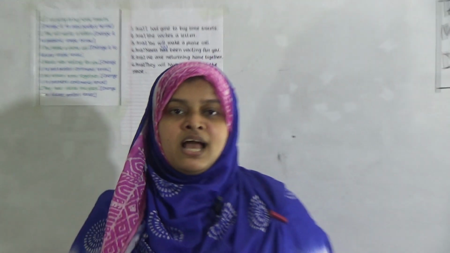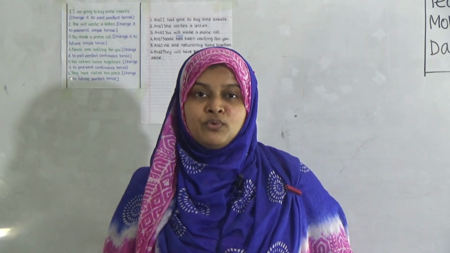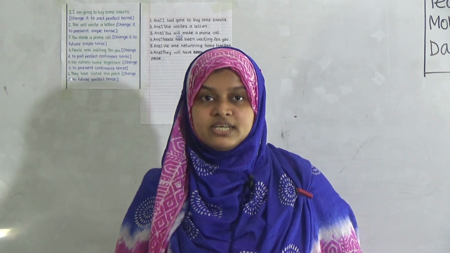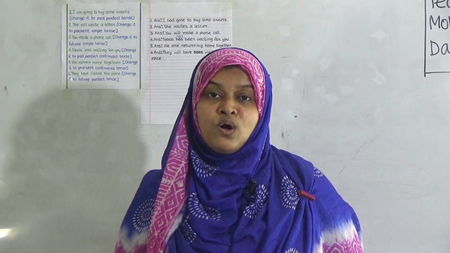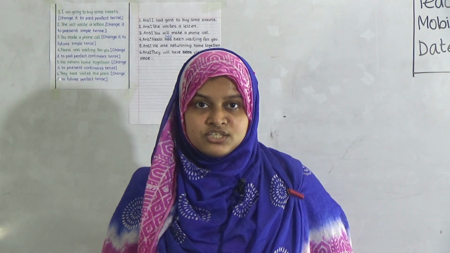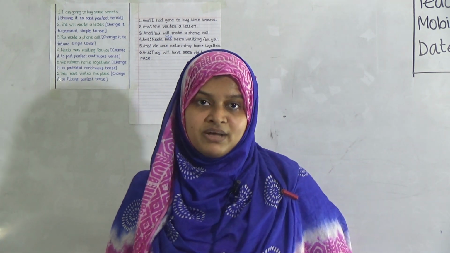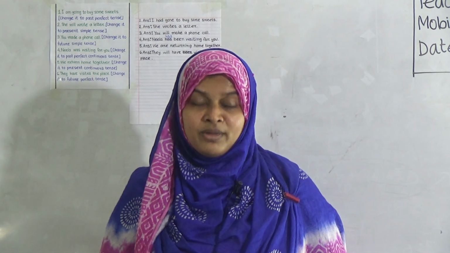So students, I hope you can understand today's topic and I hope you will give revision about all rules of tense. You know there are 3 kinds of tense: present tense, past tense and future tense, and all tense carries 4 kinds: present indefinite, present continuous, present perfect, present perfect continuous tense, like this for past and future tense. So you will read the rules at home and will practice more and more.